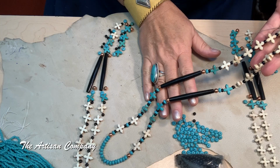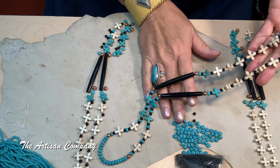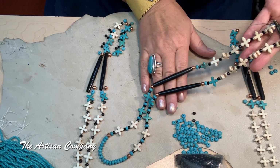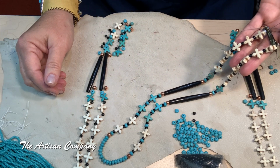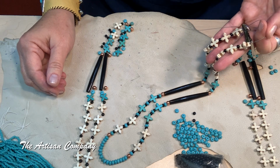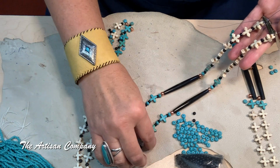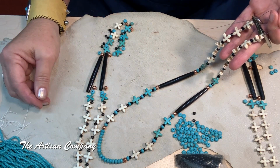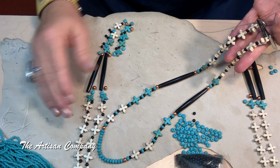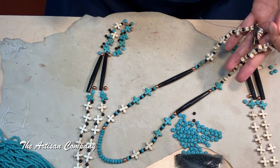And the cool thing is being able to do this with the magnesite stone will make it affordable for your customers, unless you have customers that pay thousands and thousands of dollars for a piece of your jewelry, which is fantastic. If you're one of those, bless you. But if you're not, but yet you want to give your customer the turquoise look without the cost of it, this is the way to go. And look how beautiful. I cannot wait to get this together.